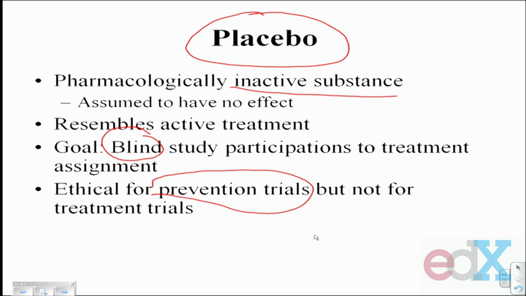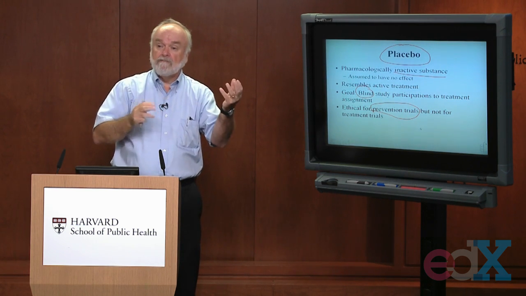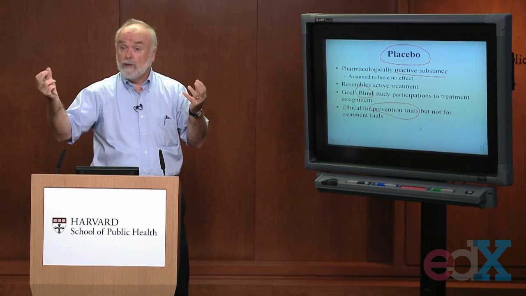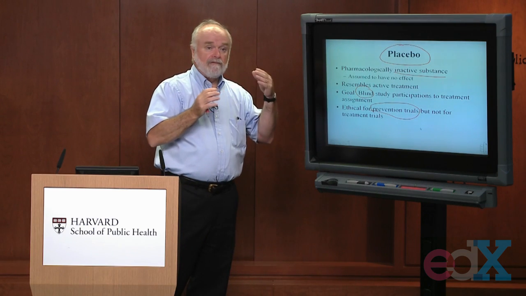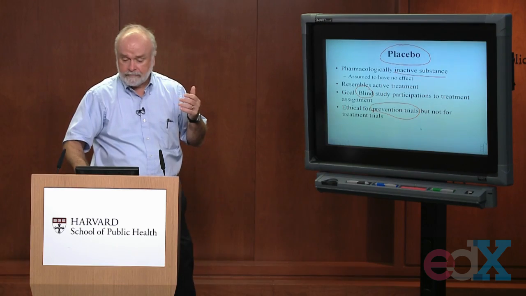We cannot do a clinical trial of a new treatment by randomizing people to receive a new treatment versus nothing, because that's what a placebo is. It's nothing. In a clinical trial, we have to always compare a new treatment versus the existing standard of care. So placebos are usually limited to randomized controlled trials in non-clinical situations looking at the effect of a preventive agent, say aspirin preventing heart disease.